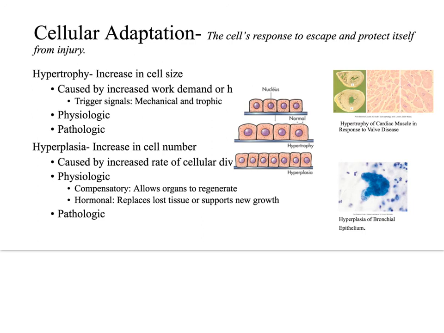As mentioned before, cells respond to stimuli they come in contact with and adapt to their environment. They can adapt by decreasing in cell size, like atrophy, or they can increase either in the size of cells or number of cells. Hypertrophy is an increase in the size of an organ or tissue due to an increase in the size of the cells. In contrast, hyperplasia is an increase in the size of an organ or tissue caused by an increase in the number of cells. In these states of adaptation, there is an abnormal stimulus such as increased functional demand, increased work demand, increased metabolic demand, excess endocrine stimulation, or persistent tissue injury. In response, cells adapt with increased cell size, increased cell number, or both — causing hypertrophy, hyperplasia, or both.